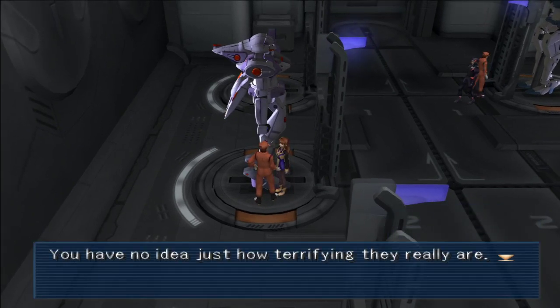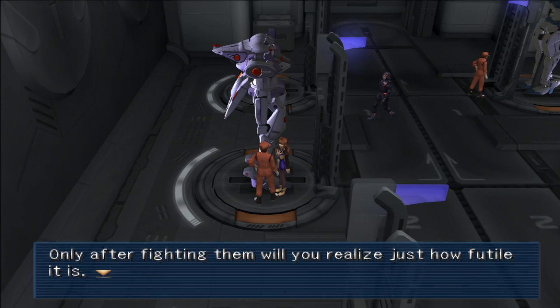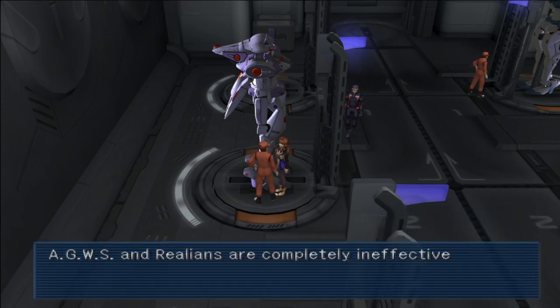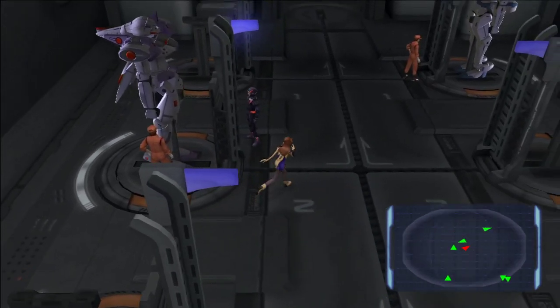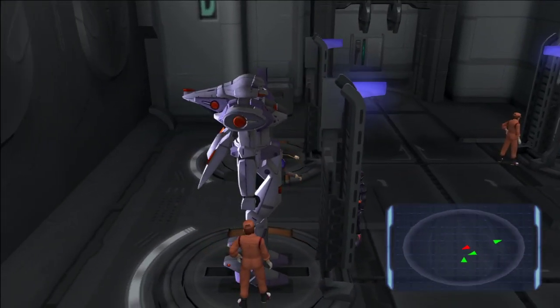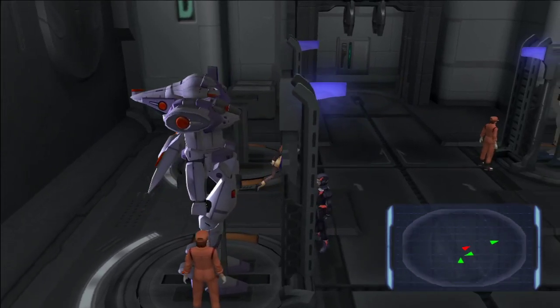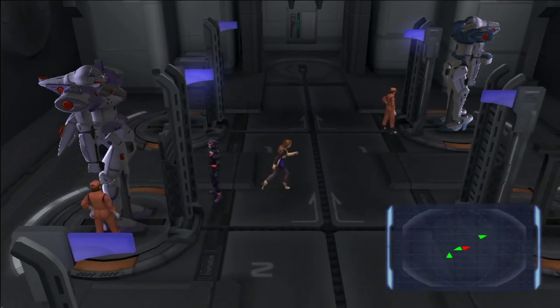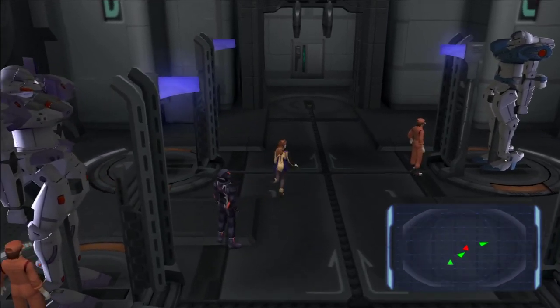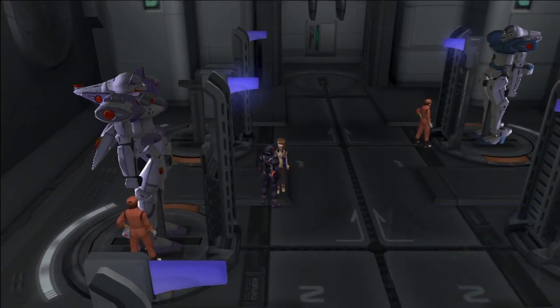You have no idea just how terrifying they really are. Only after fighting them will you realize just how futile it is. Eggs and Realiens are completely ineffective against them, since we're not subject to our laws of reality. So why do they consider these anti-Gnosis weapon systems that are not effective against eggs? Against the Gnosis. I mean, it's kind of in their name, you know.